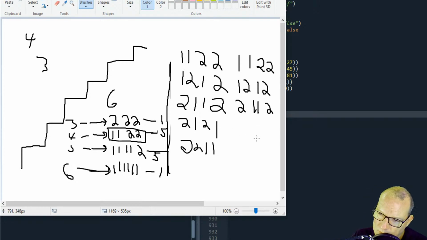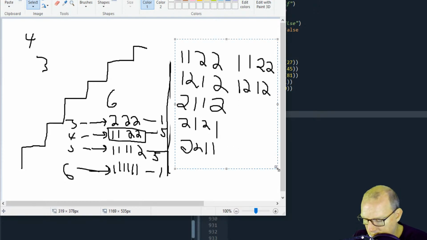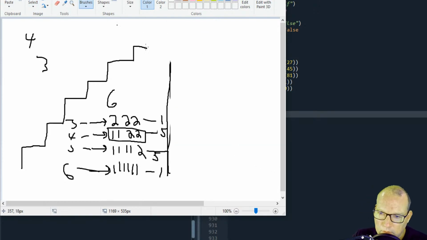So every time through, let's go back. Let's set this back up. I missed an entire combination. All right, 1, 1, 2, 2. So through every spot, I needed to move both 2s. So let's go back.